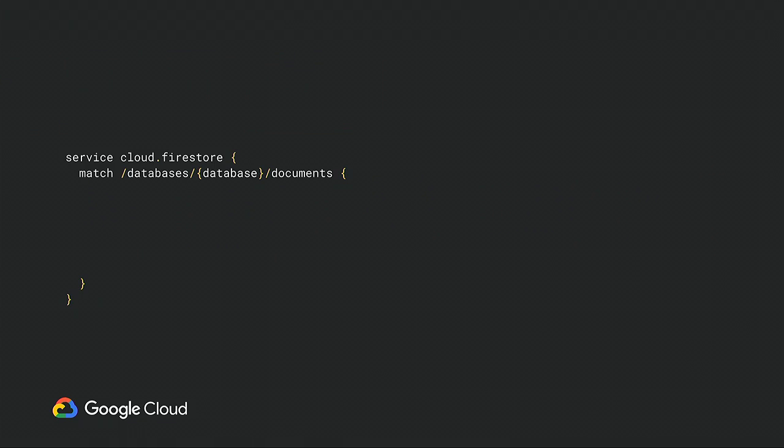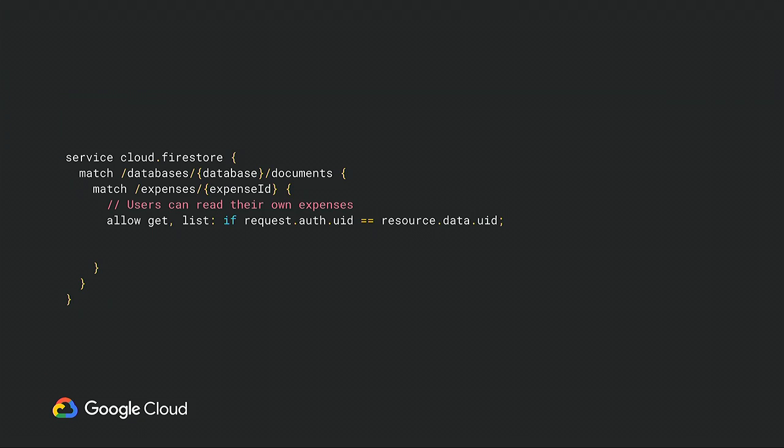Cool. So we talked through that example of a user writing some more complex data. Now we know that our users are going to be reading from our information. So we'll do a similar exercise. We'll say, great, users can read all their own expenses. Everyone should know what this looks like. We're just going to say, yep, you can get a single document, or you can query for all of your documents, assuming that your ID matches the ID in that document, right? Remember when we created things, we had to ensure that those are matched. We're going to do the same thing on queries. And so this would prevent me from querying someone else's data, which obviously we don't want.